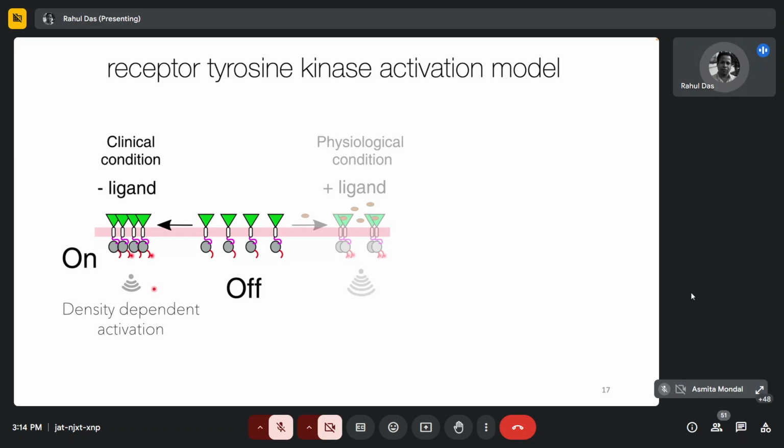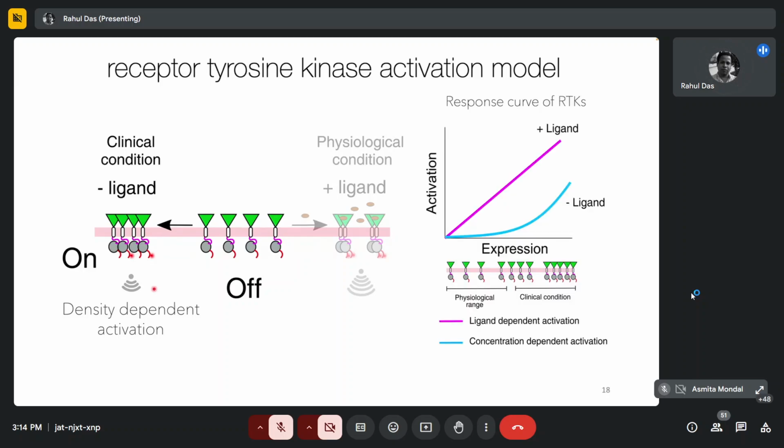next, we're going to try to understand how you design an experiment to test this. Now, to design an experiment to test this, you have to understand how the readout of these signals can be measured. If you want to measure the signal on the right, the physiological condition, versus the one on the left, the clinical condition, you can simply plot on the x-axis the number of these receptors, or the receptor concentration, and on the y-axis, how the receptor is phosphorylated. That is the marking of these red dots here at the tail. You can see that, right?